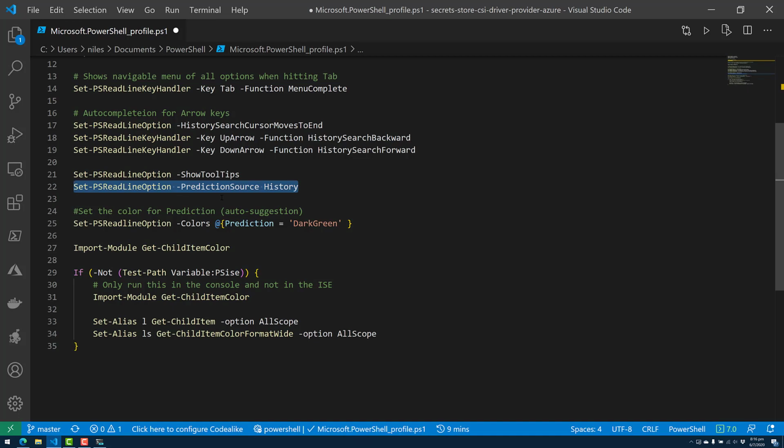What this prediction source will do is try to predict the command that we are trying to execute based on the history of the commands that we have executed. Then finally, on line number 25, I am setting the PSReadLine colors option. This also gives us the capability to set colors for different kinds of actions.